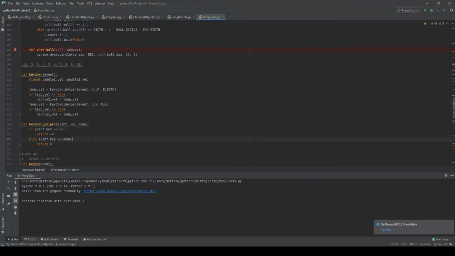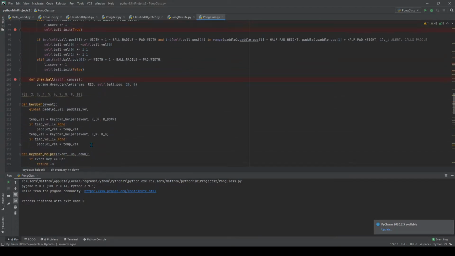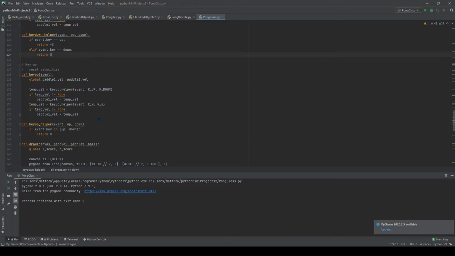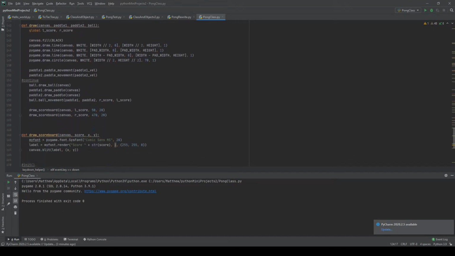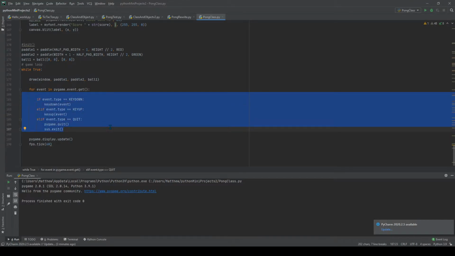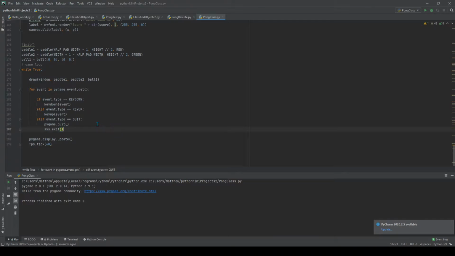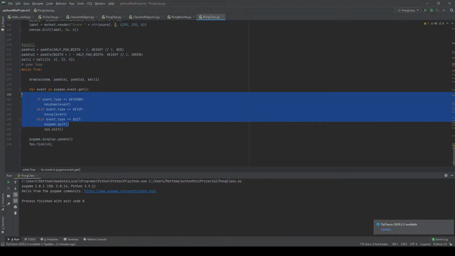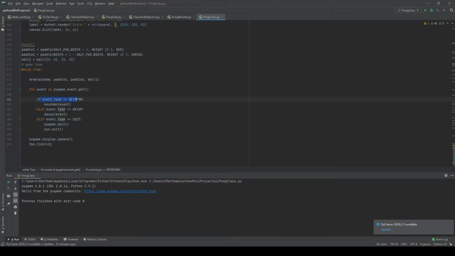So in a moment, we will have to detect where exactly our problem is located. We'll notice that in this place where we monitor what keys are being hit, we have our event.type equal to key down event, and then we also have the same thing for key up event.